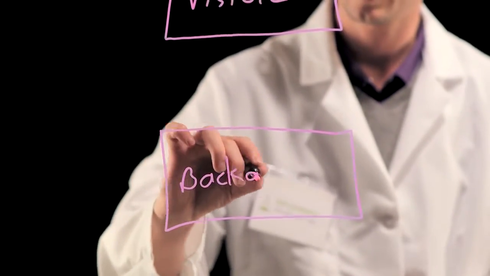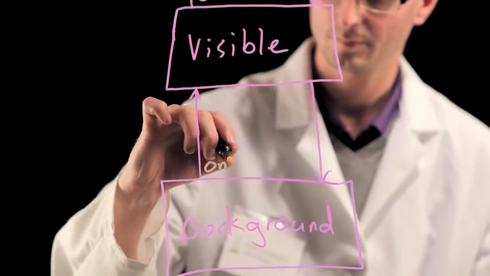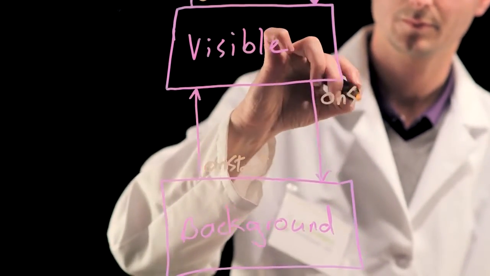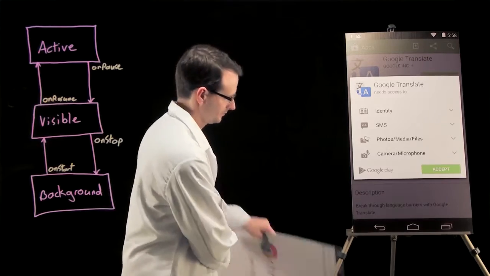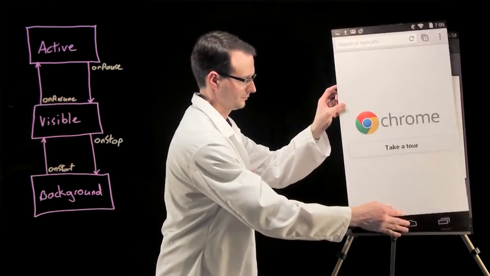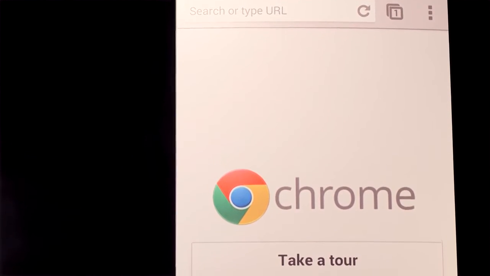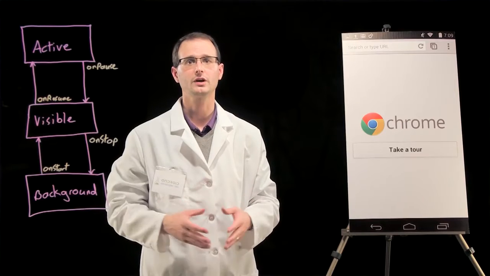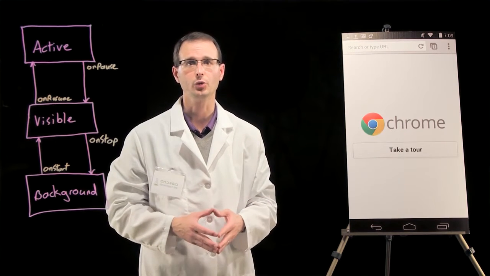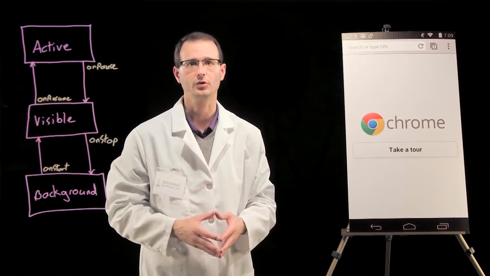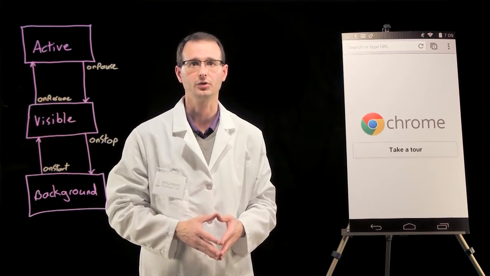The visible lifetime, on the other hand, continues whenever the app is at all visible and ends as soon as it's completely obscured by another app, like this. At this point, our app has moved to the background. So when you see onStop, you know the user can't see your app at all. While onCreate and onDestroy will be called at most once each time your app is run, these handlers are likely to be called many times while the app is running.